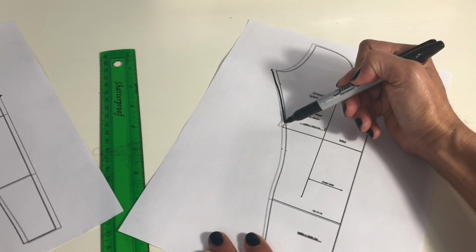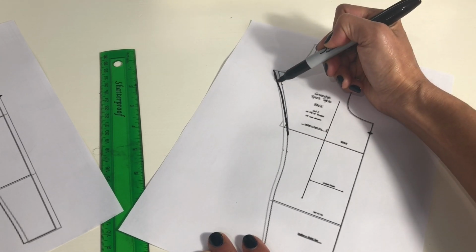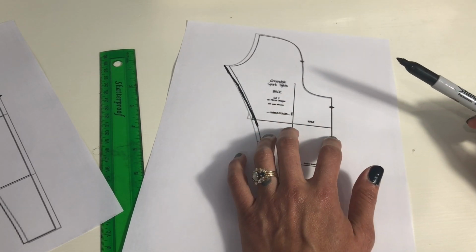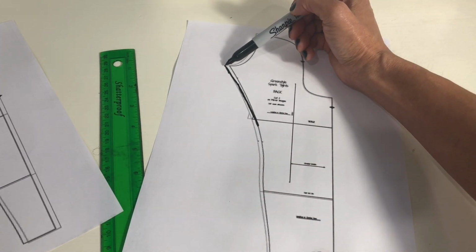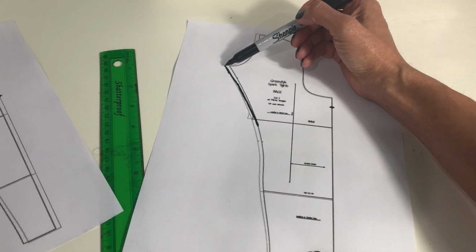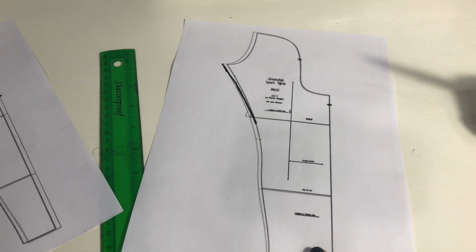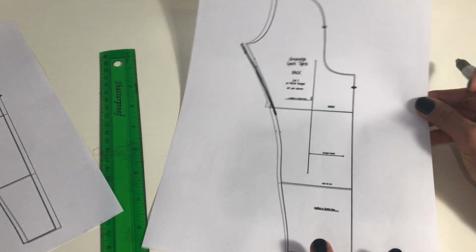And notice this line, I'm making sort of a curvy line. You want to follow the curve of the pattern pieces. You can do it over more than one size if you want, but you will notice that your thigh measurement probably falls into multiple sizes. So if you are sizing down multiple sizes from your hip to your thigh, maybe start by sizing down from your hip to the largest size that your thigh falls into, rather than the smallest size that your thigh falls into. Then you can take it in more if you need to, but you can't go the other way.